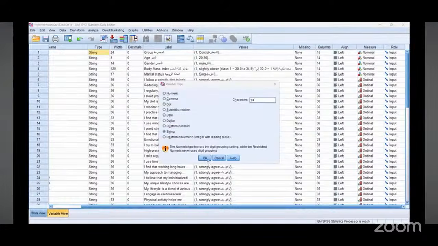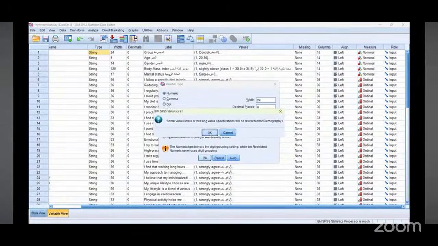Click OK. The width doesn't matter because it's only numbers. The width will only matter for words, not for numbers. So if it's numeric, width 3 or 4, with decimal places none. All we have to do is click OK. If it says that some value labels will be missing, it's okay.